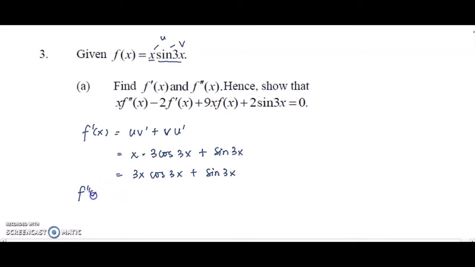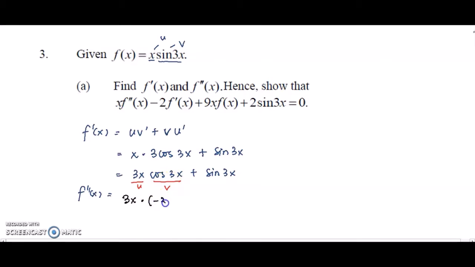Second derivative, that is your f double prime. So for the second derivative, I will take this as my u, this as my v. Yeah? Alright, then I apply the product rule for the first term. Second term, you just directly differentiate by using the formula. Okay, so differentiate this first term. I copy down the u first. That is my 3x. Copy down the u and multiply by differentiate the v.